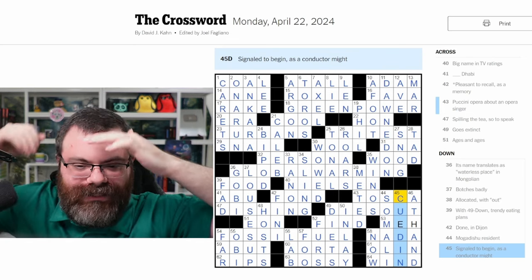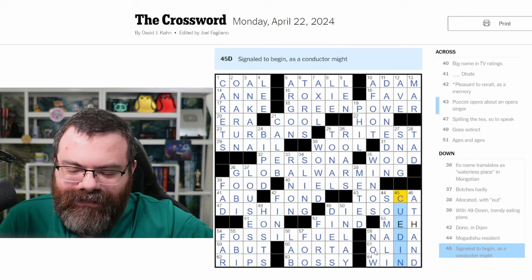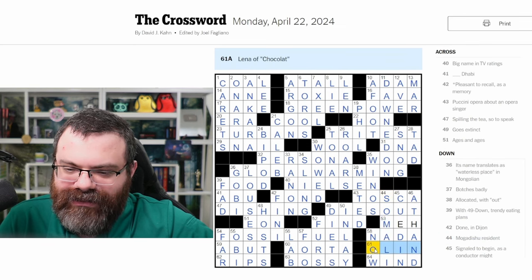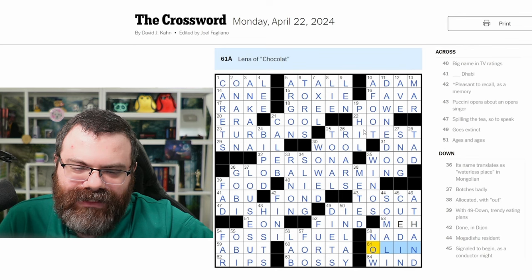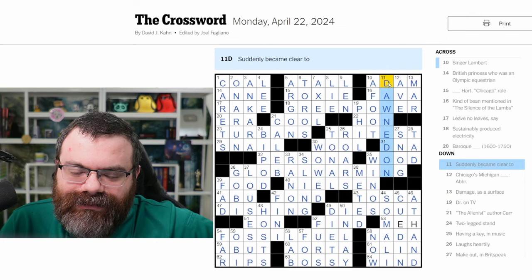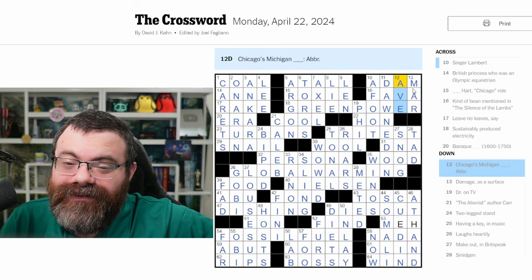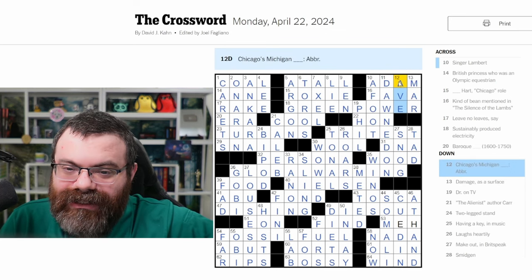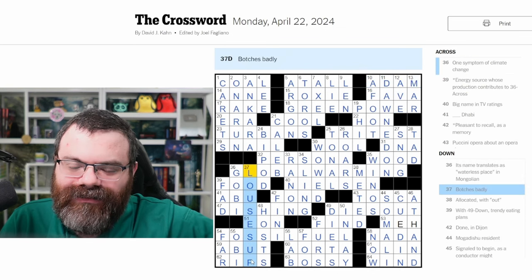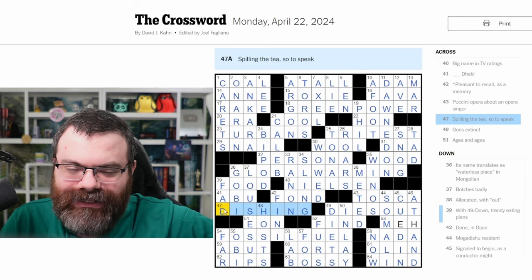I need to look at what this is — cued in. Oh! Cued in. It was past tense. Cued in — I should have realized. Well, I needed some help. I had to look up quite a few of these words at the end here. I didn't know Mogadishu was the capital of Somalia. I didn't know Lena Olin as a name. I didn't know Roxy Hart. I didn't know fava beans. A-foot, dawned on... oh, Ave — Michigan Avenue! Of all the avenues to pick, you pick Michigan Avenue in Chicago? I didn't even realize it was a street. Louses up is still weird to me.